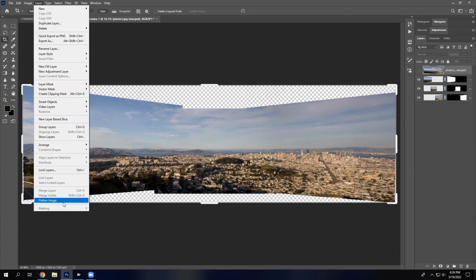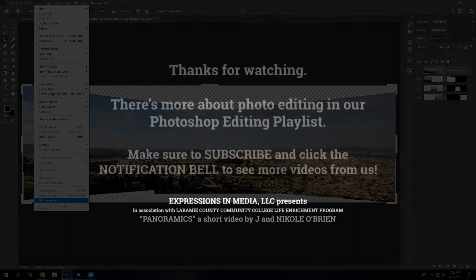That would be a pretty drastic, obvious thing. But anyway, by flattening the image, you can edit it as a whole instead of in three individual layers. I hope that makes sense. So once you're done, make sure your very top layer is active and selected, and then flatten the image, and that will allow for much easier editing as well as easier exporting to a file format that you can print.